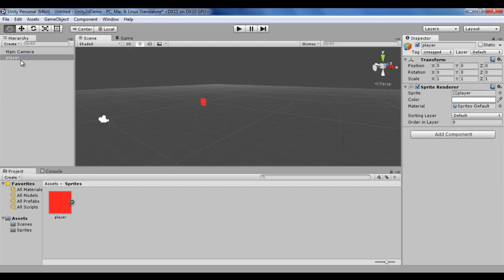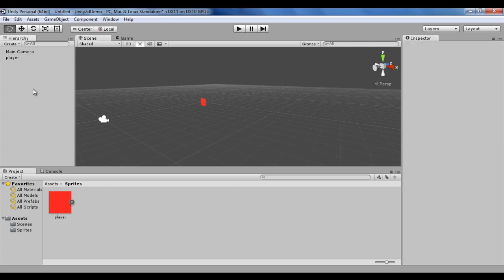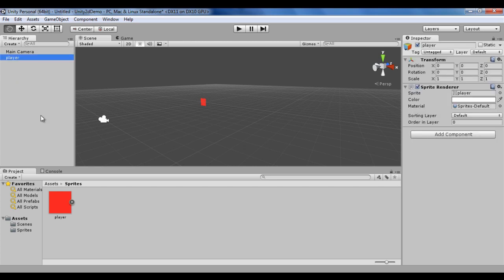This time what I do, I duplicate the player. If I drag and drop, I will get one more game object with the same name as the player. I can also duplicate instead of dragging and dropping. I need to click on the game object, then press Ctrl D. If I press Ctrl D, you can see that a duplicate is created with the name player 1.